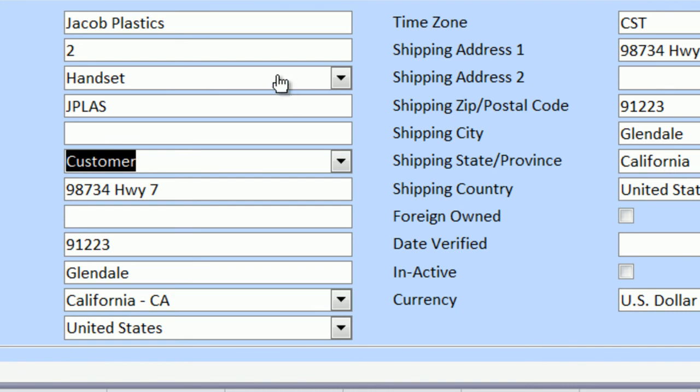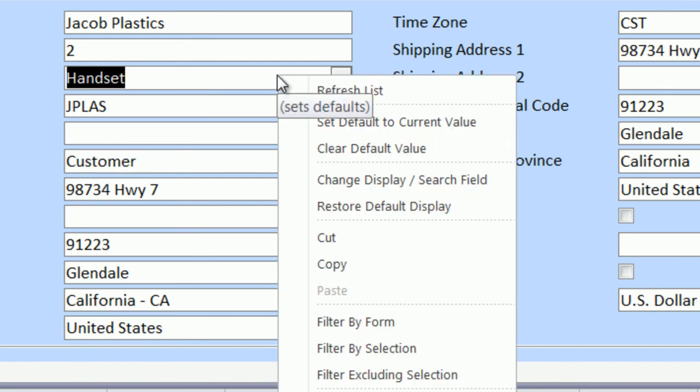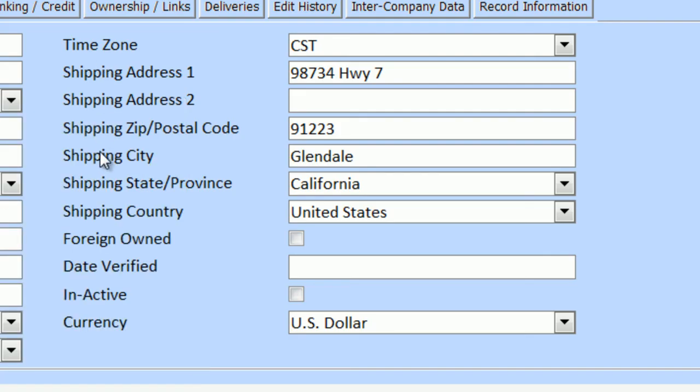So there's also quite a bit of right click. I just right click this customer group, and there's a lot of things that I can do here as far as filtering, changing the order of how, as I type, it automatically finds the item in the list. I could do that based on any field in that particular lookup item. So there's quite a bit of functionality locked away in the right click event. So for this video, the main thing I wanted to show you was sort of the anatomy of one of the screens. And in the next video, we'll talk about the toolbar along the top and the different things you can do when you're looking at a particular record or group of records.